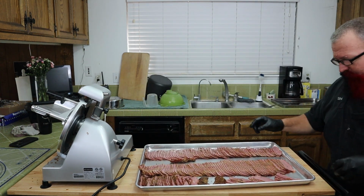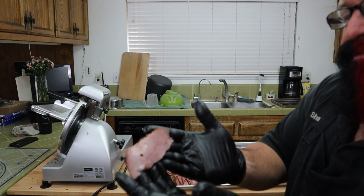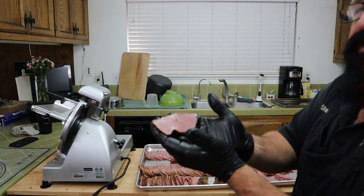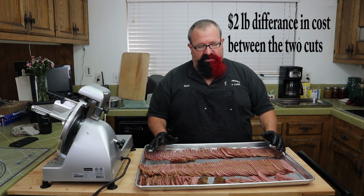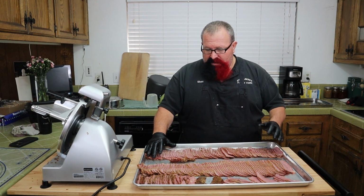So let me show you the difference between a flat cut. So that's the flat cut. That hole is from the temperature probe. And then we call this the tip. So that's a tip. Basically, no difference. No difference at all. The taste is different only because we changed the mustard on it. But as far as the two, I would be getting the tip cut every time because it's $2 cheaper per pound. So I could have cut this cost down even more by just buying all tip cuts if it's available and doing the same thing.